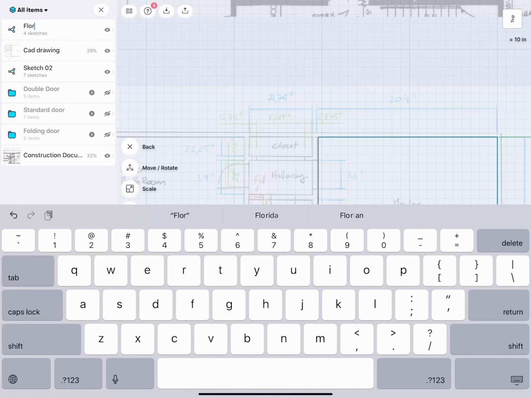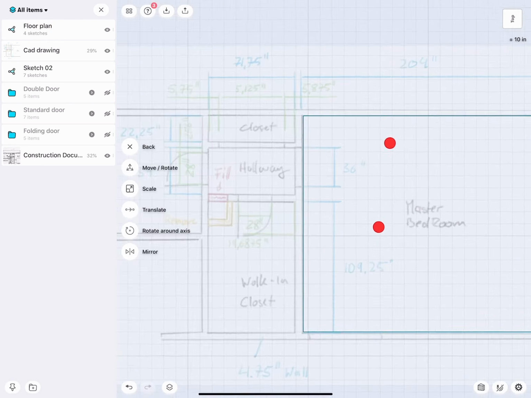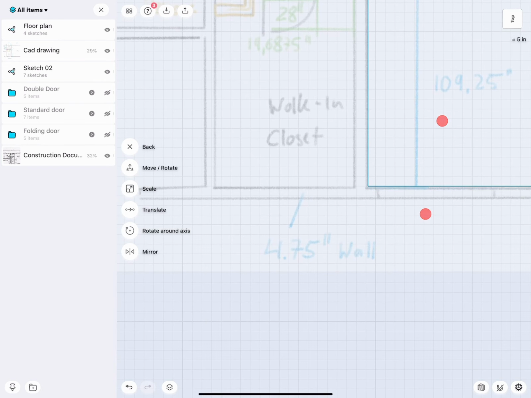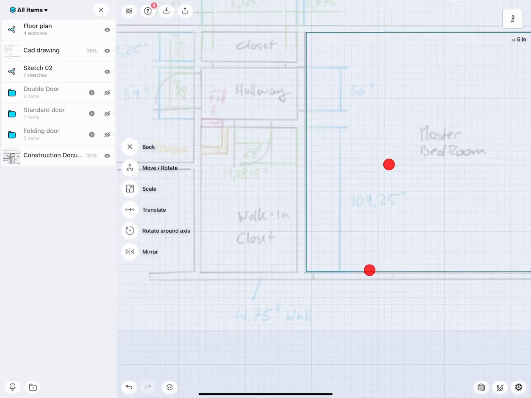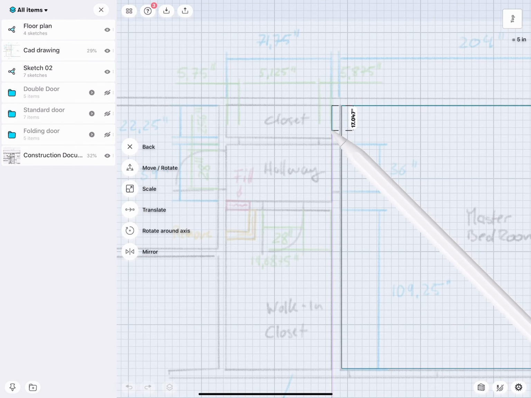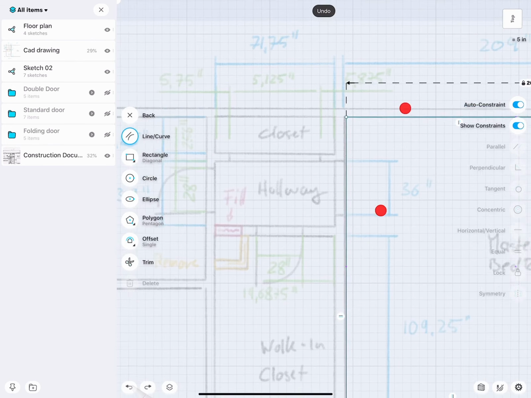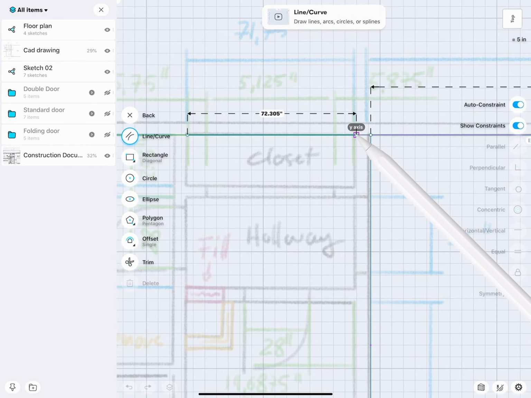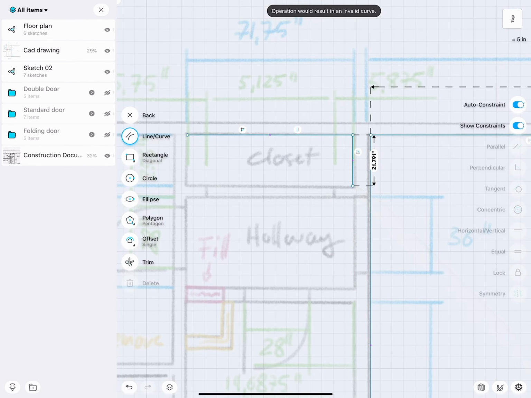Very good. So the dimensions I took basically stay, as you can see here, all the walls are constructed to 4.75 inches, which makes it very easy. So I would like to work here on the closet. I will draw a line here, a line there, then a line there, bring this back.